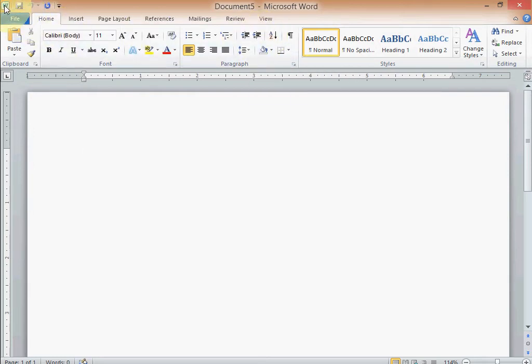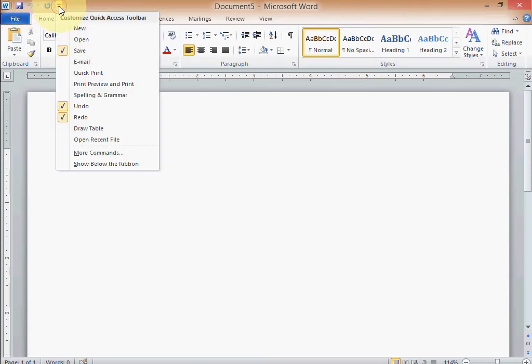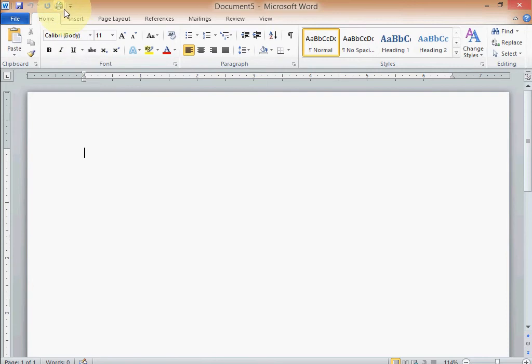Okay, up here at the top, this is called the Quick Launch Toolbar. There's a little drop down right here that you can use to customize different commands. So for example, if you want to put the printer in here, there's your quick print right there. So you just click on that. You notice I hover over it. It shows my printer that it's going to send it to, and it's ready to go.